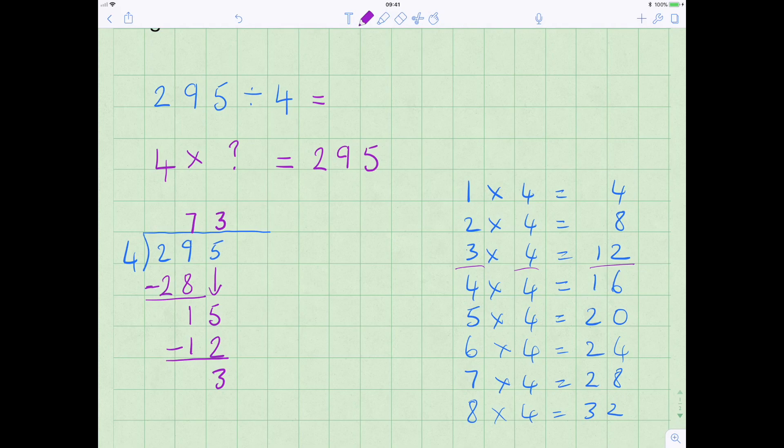Now all numbers, if we were going to write them completely, are followed by, if you put the decimal point in, they're followed by zeros. So we can put the zeros in behind the 295, so 295 decimal point, 0, 0.